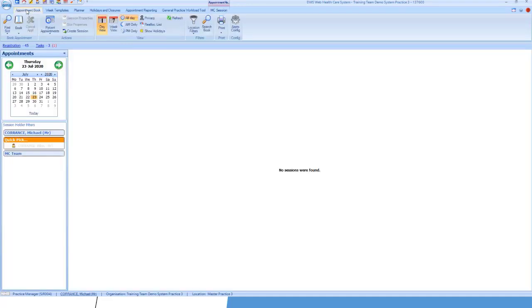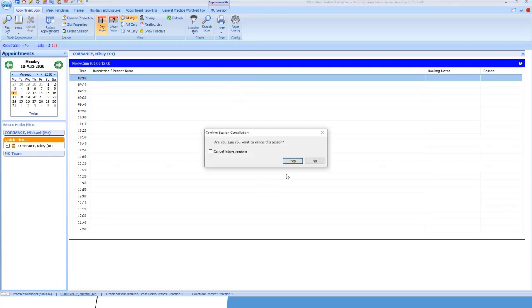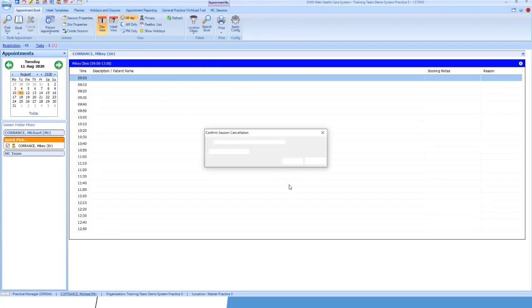So now I can go back into our appointment book. I can navigate to the 10th of August, and I can right click and cancel or reassign the session. And I can do the same on the 12th, 13th. We'll just box all these off.